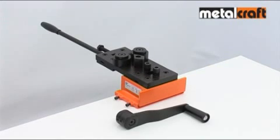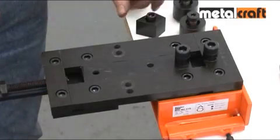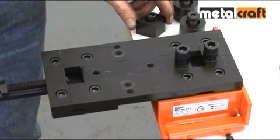With the Master RBR tool, you're actually getting 3 tools in one for your money. The RBR stands for Riveting, Bending and Rolling. We're going to start by showing you how to set up the tool to carry out the bending function.